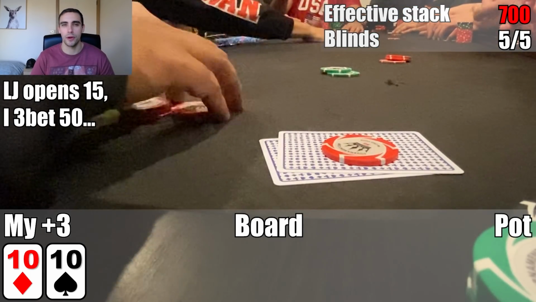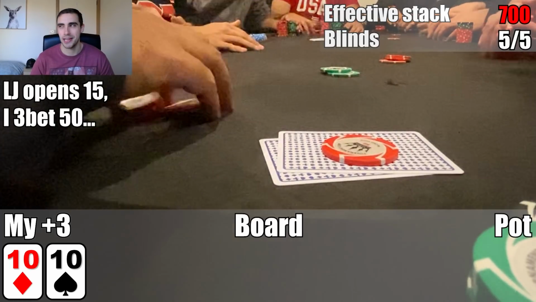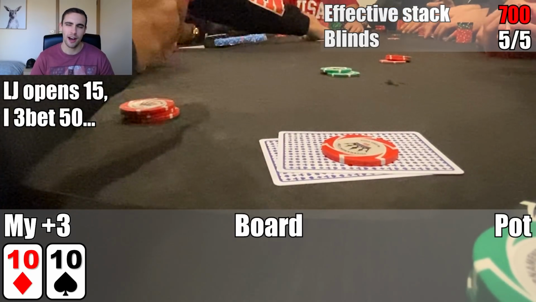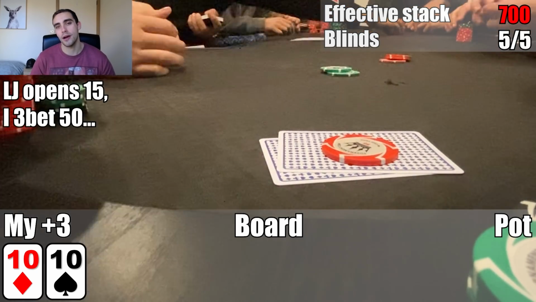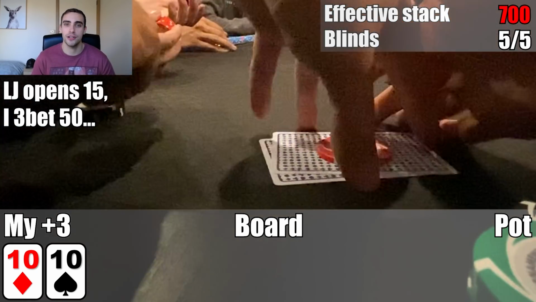There might be merit to organising a cold calling range here, and pocket 10s would definitely make sense in that range. I didn't want to do that though. I wanted to play 3-bet or fold, early position versus early position. So I made it 50, and the action's back around to +2. And they throw in the call.